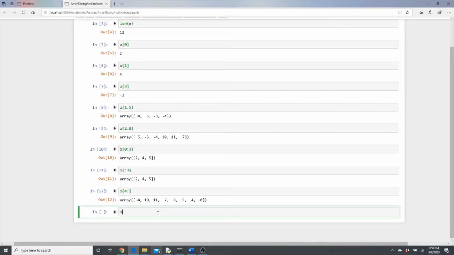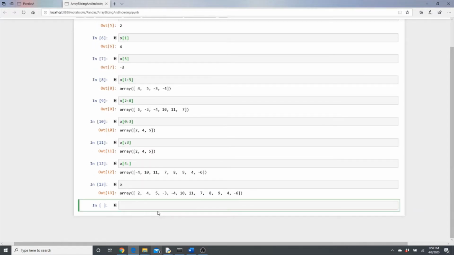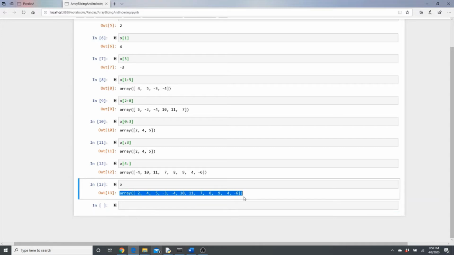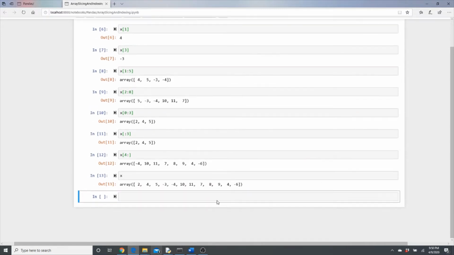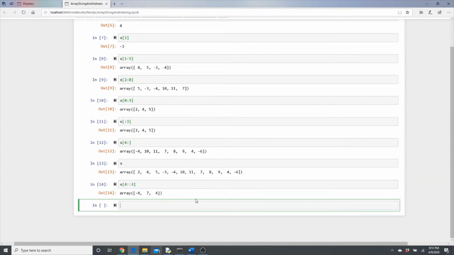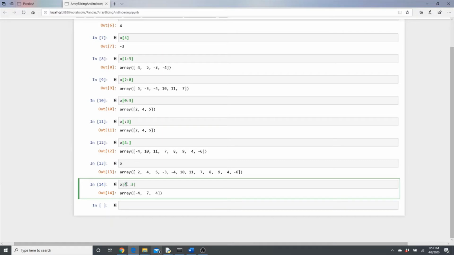So let's print x again so that we have the array right in front of us when we work on it. Now I want to show you something a little different. x[4::3]. What does this mean? This 4 is the starting point where the output starts, and this 3 is the interval.